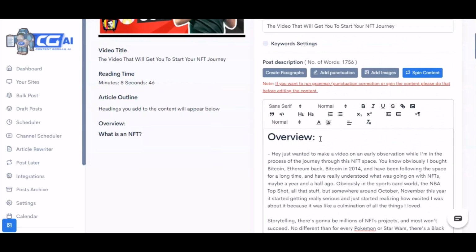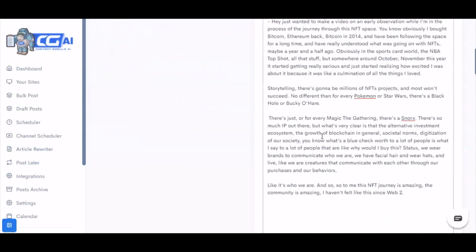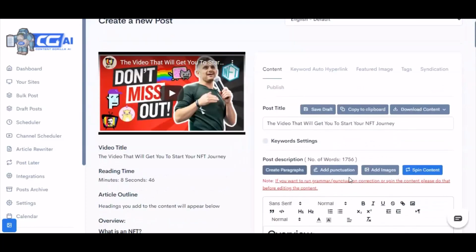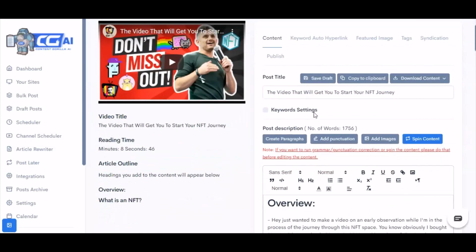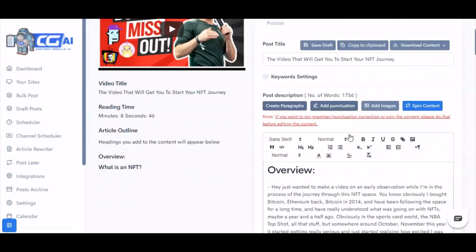So to create an article that is completely unique, originally inspired, and then written in the voice of someone very famous, that is all that you can do with Content Gorilla AI at its very basic level. Now once you have this article ready, you can go ahead and do all sorts of amazing things with it.